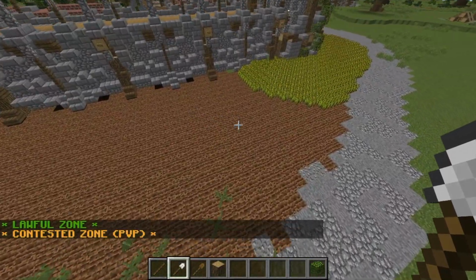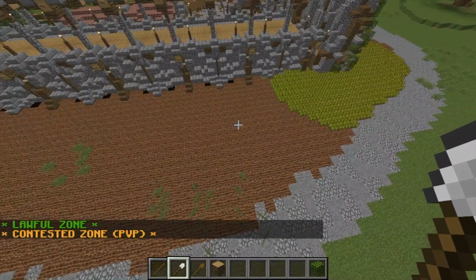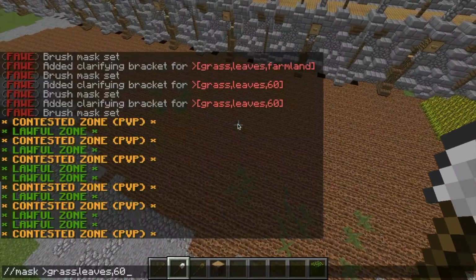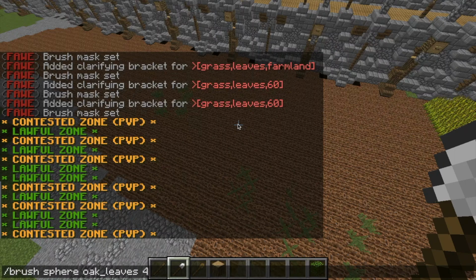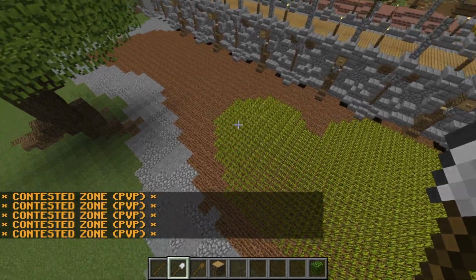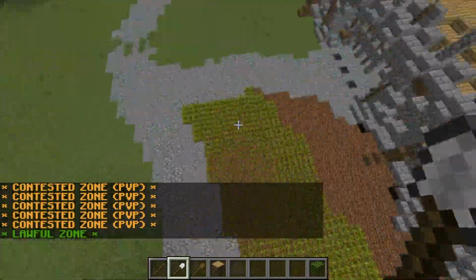A little bit of lag here. I was too lazy to go back and change it because, you know, you have to go through all the commands. But yeah, all you have to do is after the brush, if you guys don't know, see how it says 4? You just change it to a higher number, so on and so on. And that's just how you make the brush sizes different.